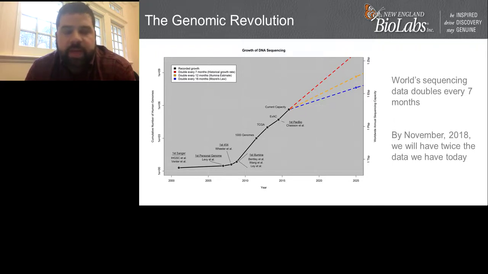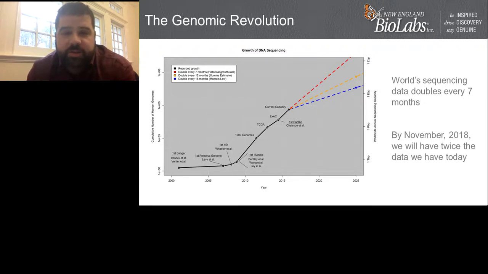We've compared this in the past to Moore's Law, which is focused on doubling the data amount every 2 years. Next generation sequencing over the past 10 years or so has outpaced that, to the point where we're doubling the amount of sequencing data every 7 months. We joke about the Moore's Law obligatory slide for NGS presentations, but I think we've actually sensitized ourselves to this quite a bit, in terms of appreciating how much data we're accumulating and how quickly. So the world's sequencing data is doubling every 7 months.